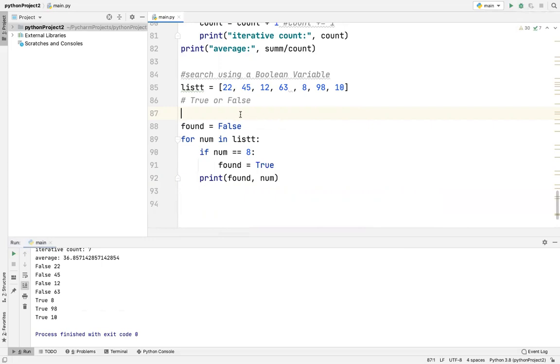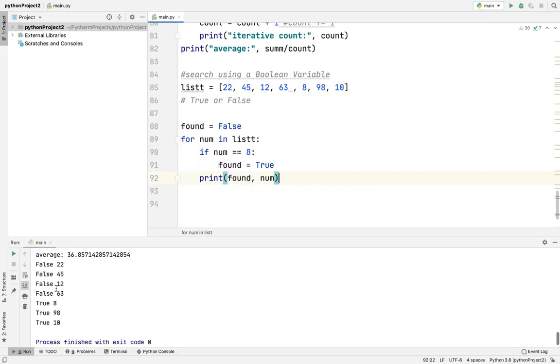Let's see where we went wrong, and I could already see it. So what happened was that found was false, and then the number was 8. It wasn't 8 till here, but it became 8 here. And then found became true. When found became true, it printed it. Oh, yes, thank God.